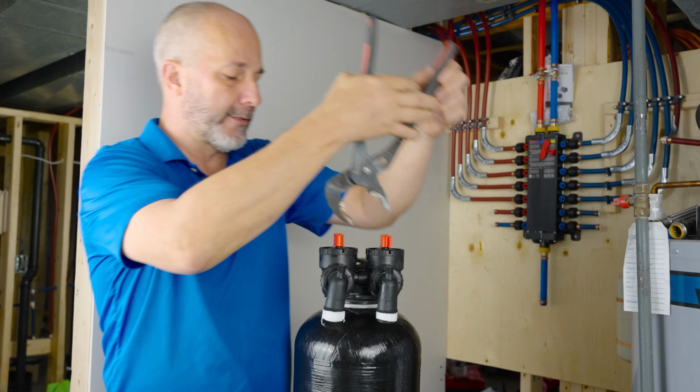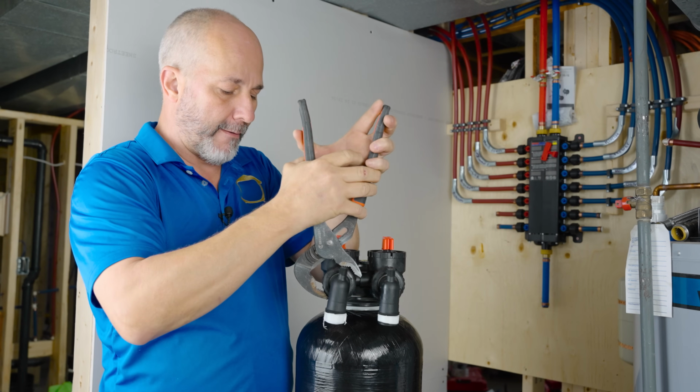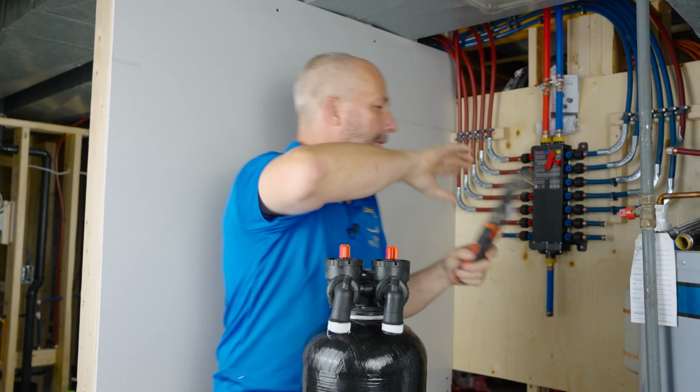Same thing. These are permanent connections, okay? We'll get that in there. We'll give it that 1/8. When you're looking at a thread, righty-tighty, lefty-loosey, right?